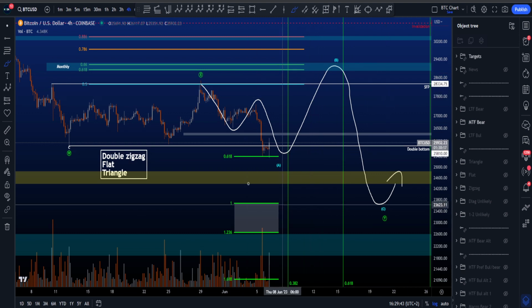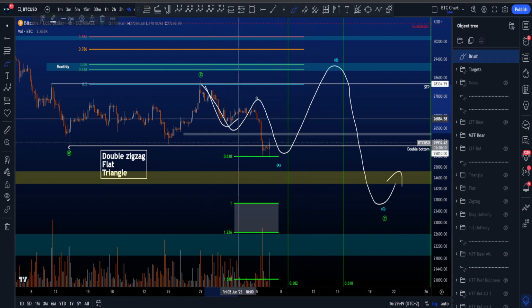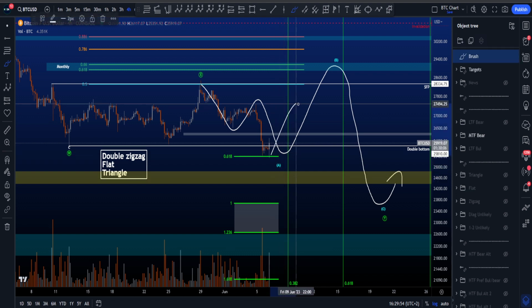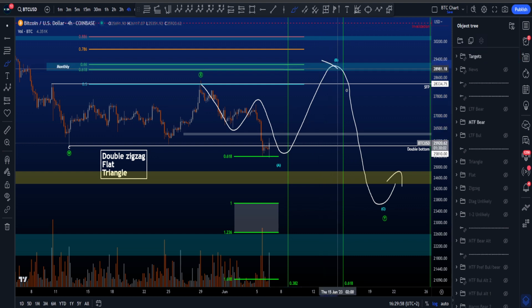But in this particular scenario, based on Elliott Waves, because of course we have the bearish one, we would like in this scenario to see a move to the upside. So we have a 3-wave structure to the downside and then a wave A. Then we're looking for a 3-wave structure to the upside in potentially a wave B, for then an impulsive structure to the downside in a wave C.